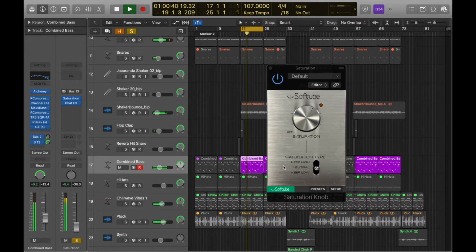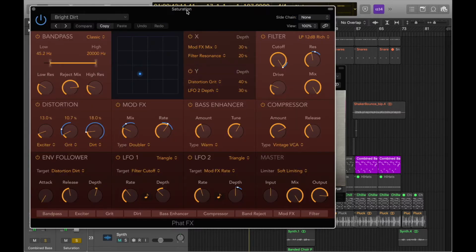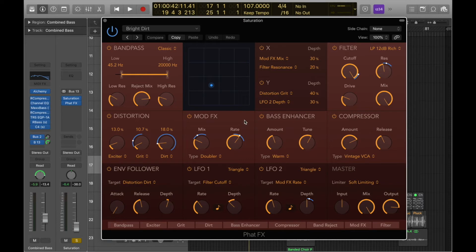It's dirty. Yes, it is dirty. I have the saturation, I have the Fat FX. I know this is one of the most underrated plugins in Logic.